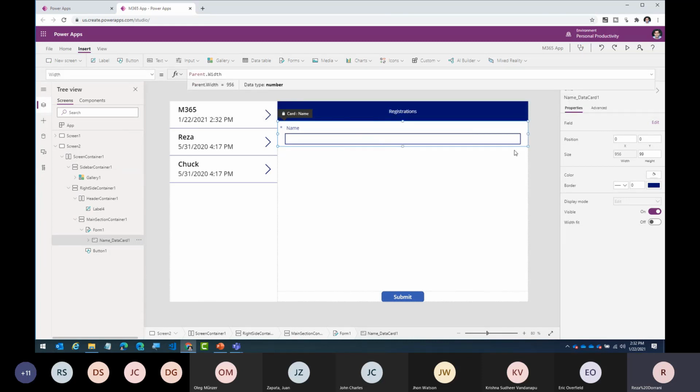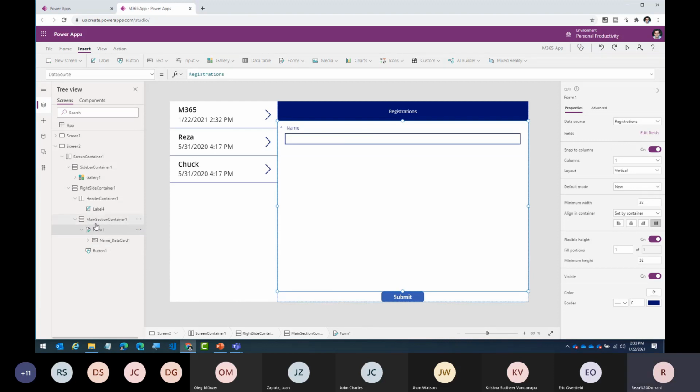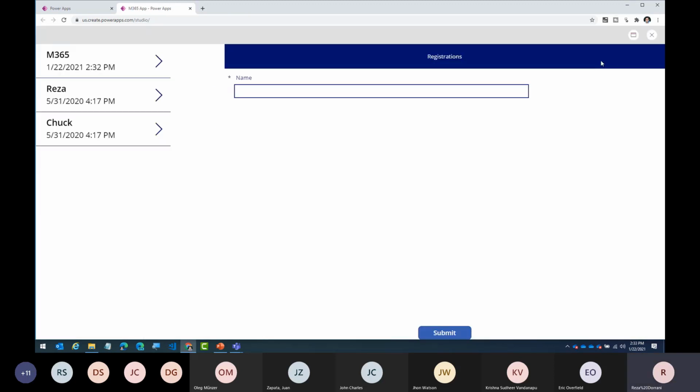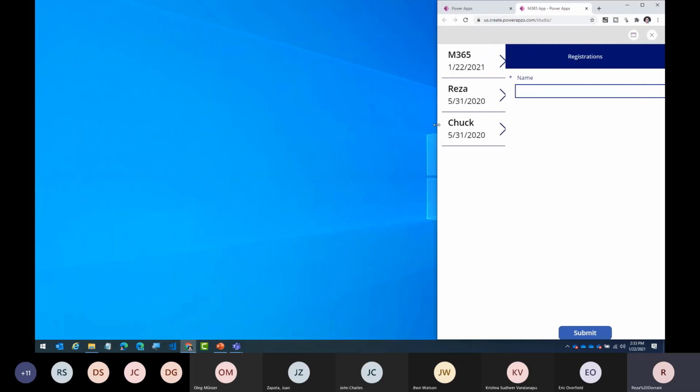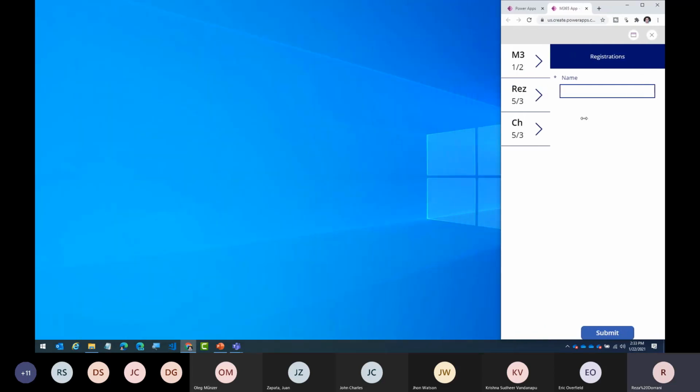That means adhere to the width of its parent. What's the parent of the card? The form. What is the form following? The form is following the section. So now if I play this, check this out. You see, it's responsive. But if someone views it on the mobile device, it's looking really, really bad.